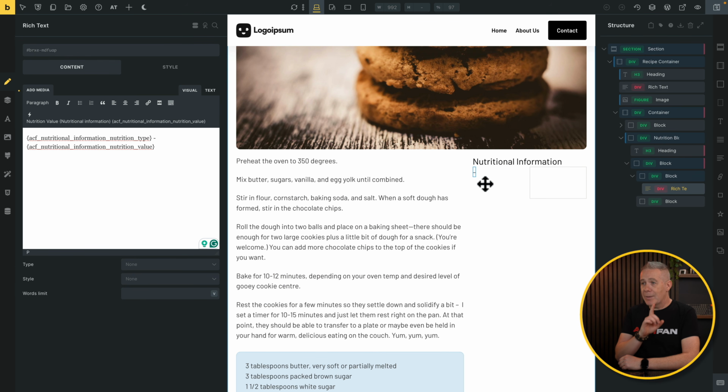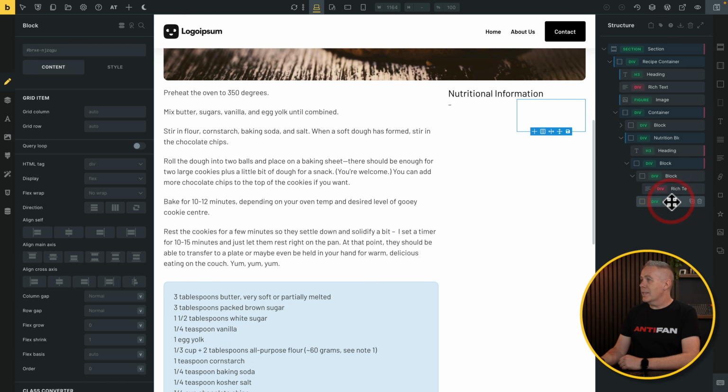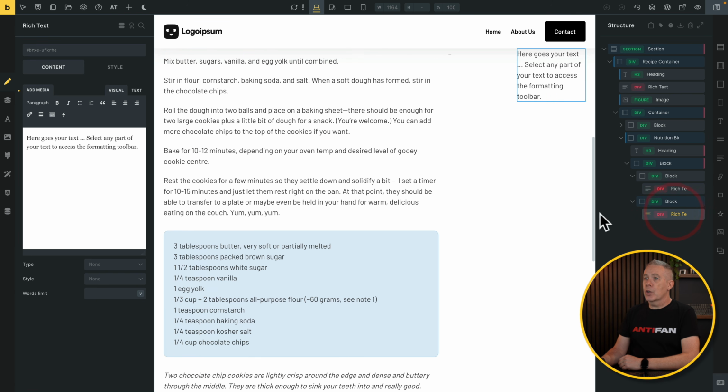That's because, again, we haven't set a loop up on this. So once we set the loop up, this will start to fill the data out. So worry about that in a second. So we're going to select our second block, which is our right-hand block. Again, we're going to use the option for rich text. Choose that rich text block.